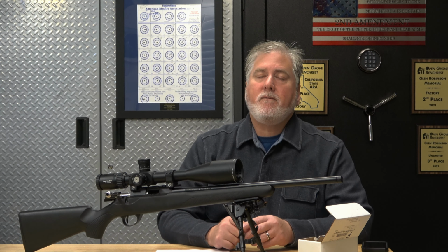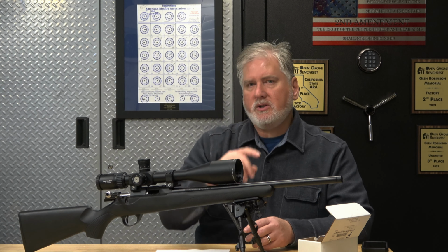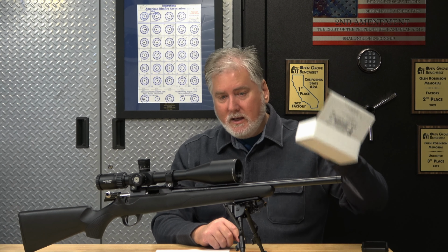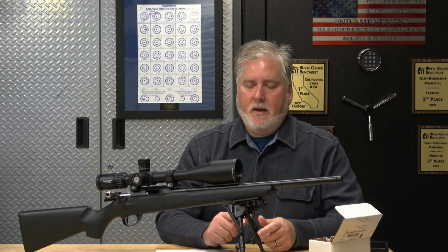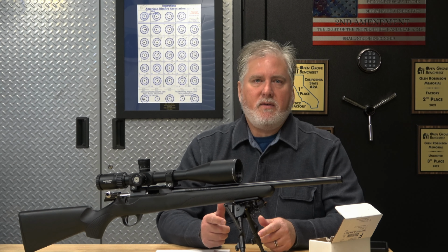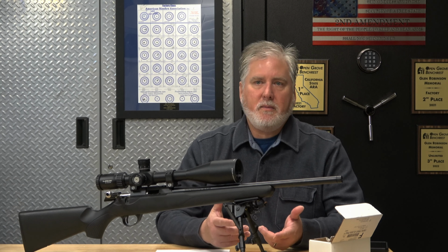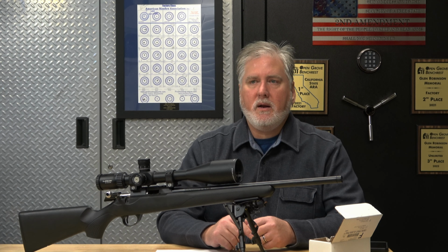I've installed three of these triggers now, and one is on order because I had to replace this. And on each one of those I've had to bend the safety. So it's pretty consistent, and it's very easy to bend, which some may love, some may not, but it was an easy install.